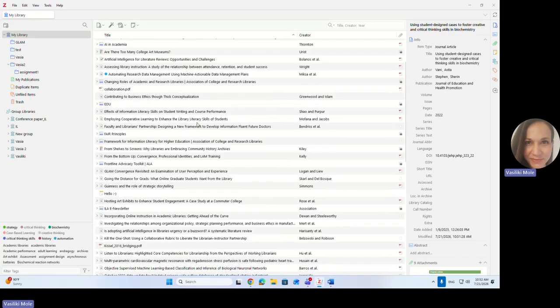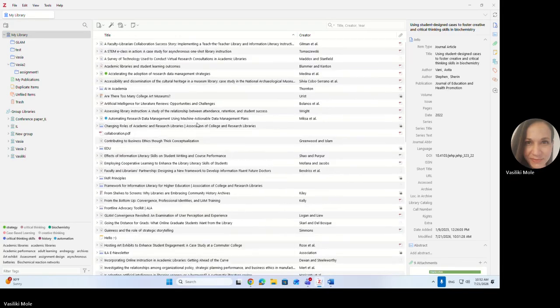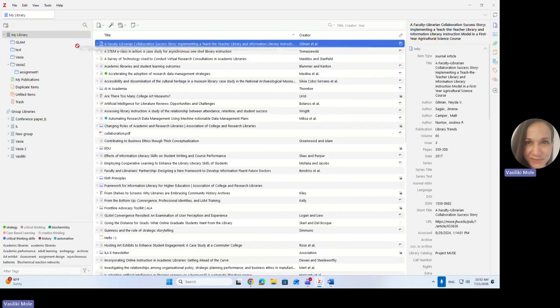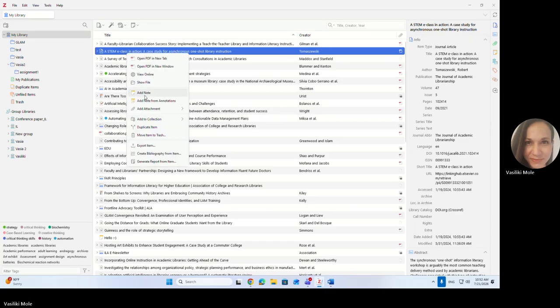We have here our general library. To move an item in a collection, you just drag and drop. You see, it's very easy. Or as we saw before, you right click, add to a collection.